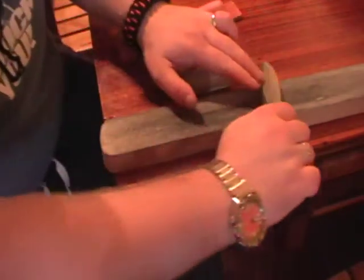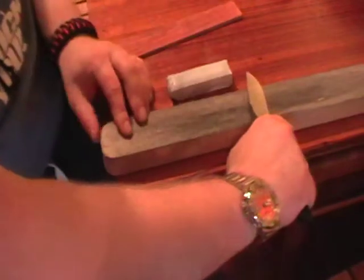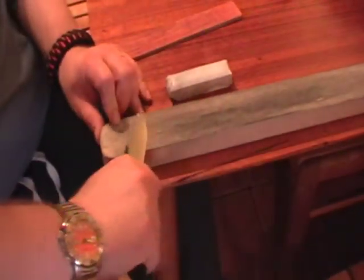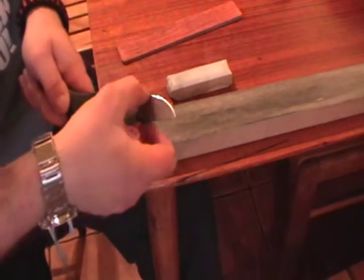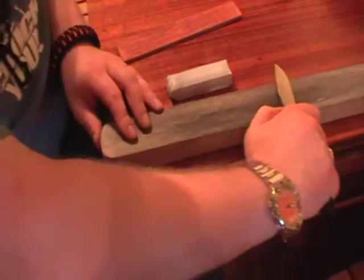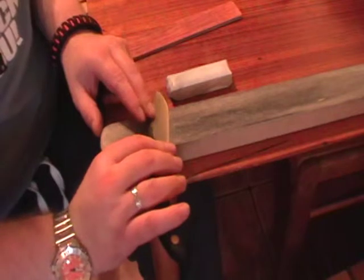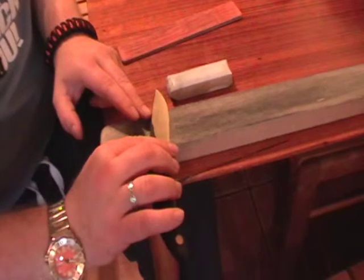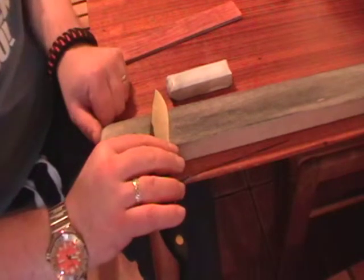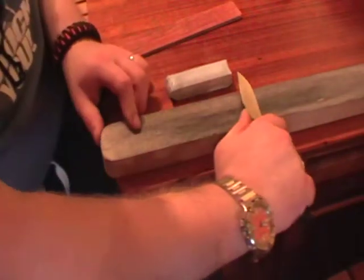At your angle, if you're sharpening a convex on a leather like this that doesn't have a whole lot of give, you can rock the blade from very, very shallow, raising up until you meet the edge, and you'll polish all of the bevel from back here all the way out to the edge. You'll actually feel the difference when you come to the edge. If you want to judge where your edge is, push forwards very lightly and start lifting the spine of the knife as you push forward until it just starts to bite. That's where your very edge is, and then strop back at that angle. And the same on the other side. Takes a little practice, but you'll find you'll settle into a rhythm.